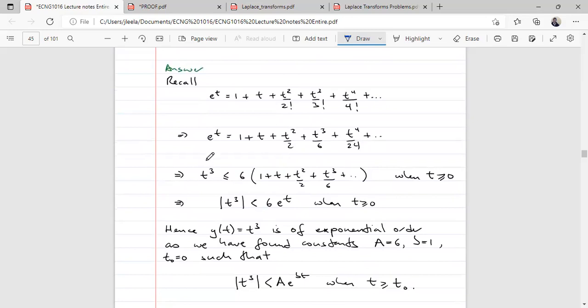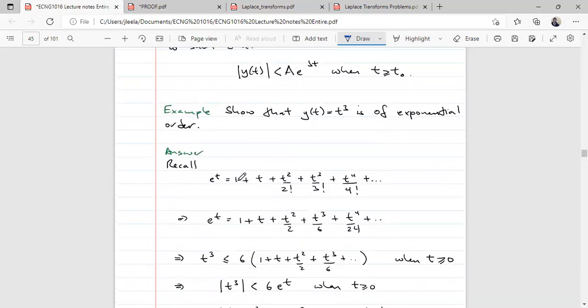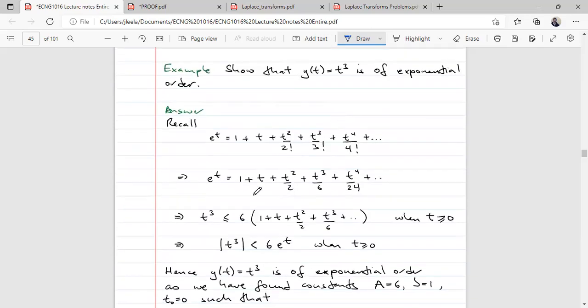So now on the left hand side we put in our y(t), which is t cubed, and we say that this is less than or equal to, the constant that we choose is 6, and in brackets we have all this, which is basically e to the power t. So notice this 6 will cancel with this 6 here. So you'll end up getting the term t cubed on the right, but you have t cubed on the left plus all these other additional terms you will get.